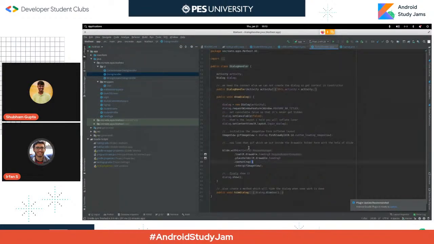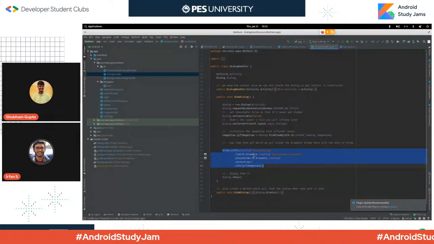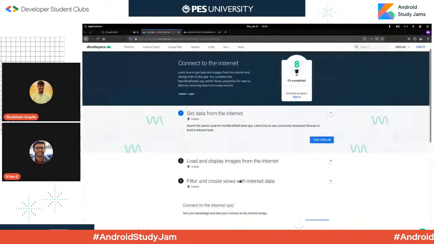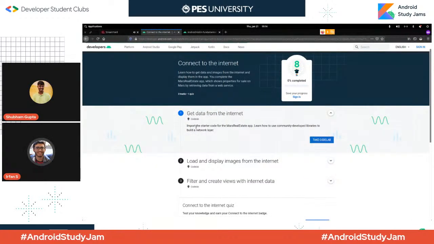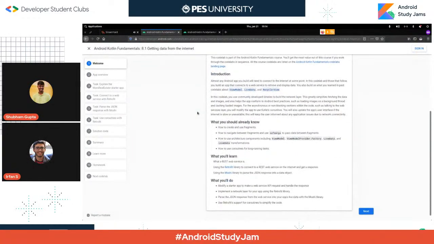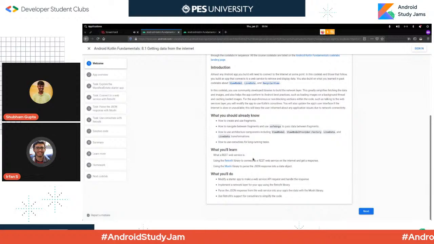Here you can see an example of Glide being used. Every module has its own ways of loading data. In our case, it's an image. You can either load it from a resource that you've saved, or you can load it from a URL. That could be any URL that you find on the internet. Let me explore this code lab a bit, and that will give you a couple more examples of existing tools that can be used. Over here, you can see a couple of examples, Retrofit and Moshi.